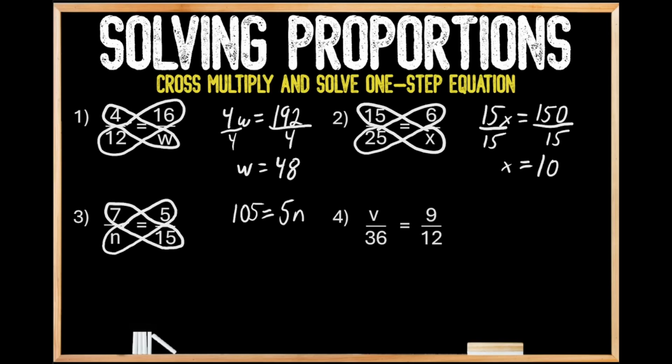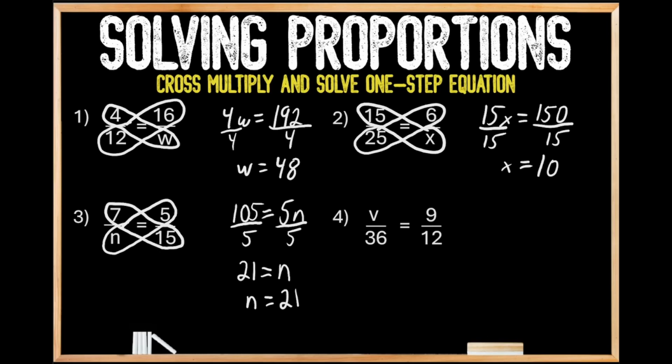And now that we've set up this one-step equation, we need to isolate for our variable of n. So we're going to divide both sides of this equation by 5 in order to isolate our variable of n. When we divide 105 by 5, we get 21. And then when we divide 5 by 5, we get 1, and that's going to isolate our variable of n. So n equals 21. Or if you'd prefer to flip this around, we could just rewrite this as 21 equals n, because that's not going to change the value of n.